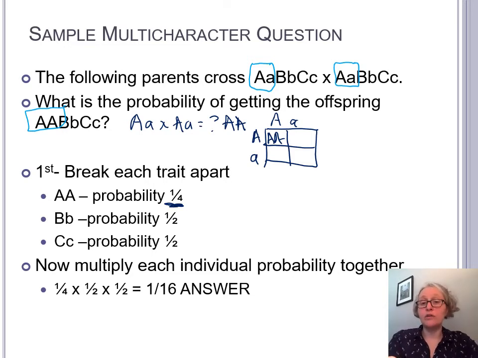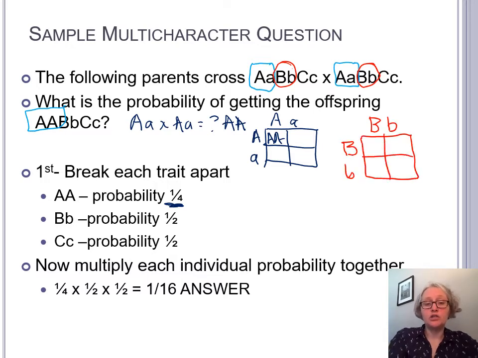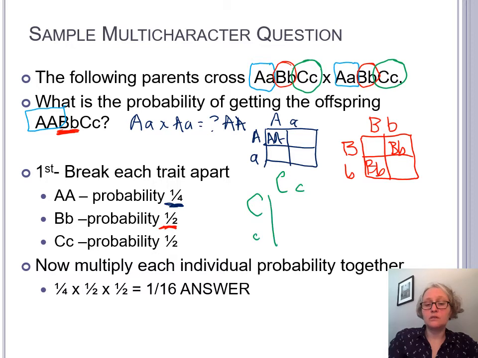And now you're going to focus on the next letter. So let's focus on the letter B's. If I have a parent who's big B and a parent who's big B, what is the probability of getting a child who is also big B? And it turns out, as we fill in these squares, the probability here turns out to be 1/2. We then focus on our final value. If you have a parent who's big C and another parent who's big C, you can set up the cross. What is the probability of getting a kid who's also big C? That also happens to be 1/2.